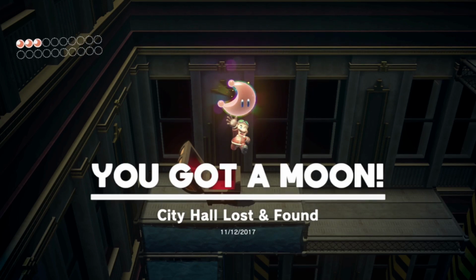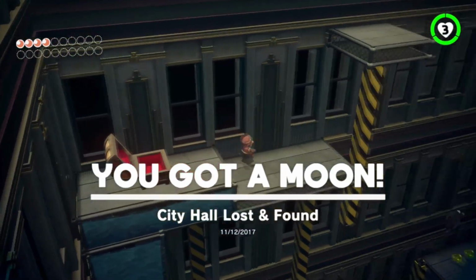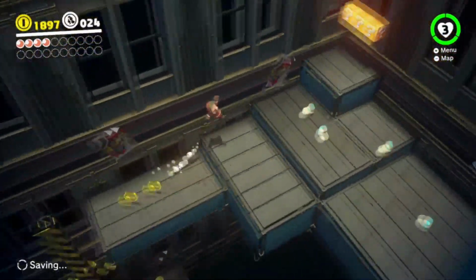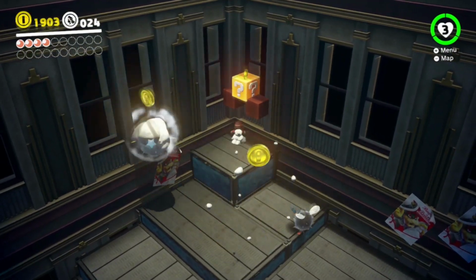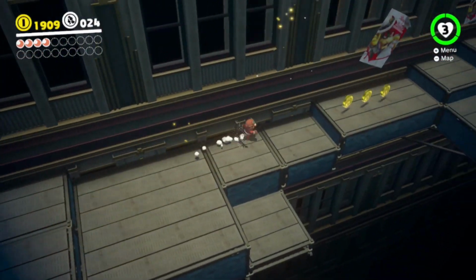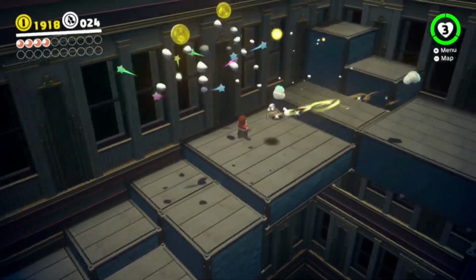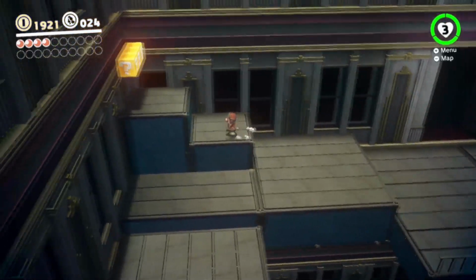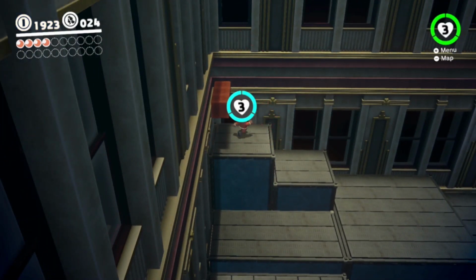City Hall, Lost and Found. Oh my gosh. Oh my gosh. We got it. We got that. Alright. Haha! Peeps are dead. Peeps are dead because they don't know how to fight me. They think... Well, they're also newborn, so it's kind of weird that they're so aggressive. Wouldn't they imprint on me, thinking that I am their mother? I would think so.